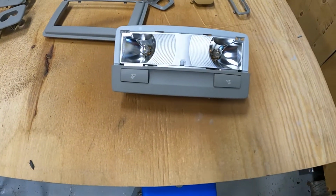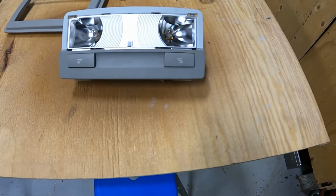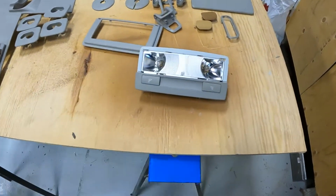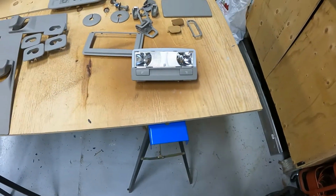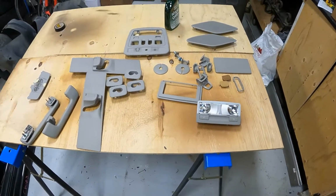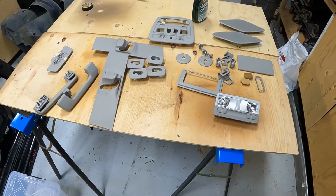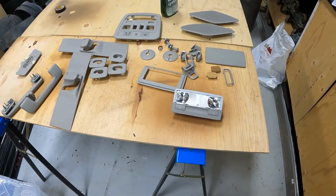I think I'm gonna do the same on the dome light, just because I like the little light logo. And I don't think it'll look bad if just a couple buttons are that lighter color. We'll throw the paint on and see what it looks like, but I think we might be getting ahead of ourselves. First is cleaning all of this and getting it ready. So I'll throw you guys on time lapse and you can watch me clean this all up.